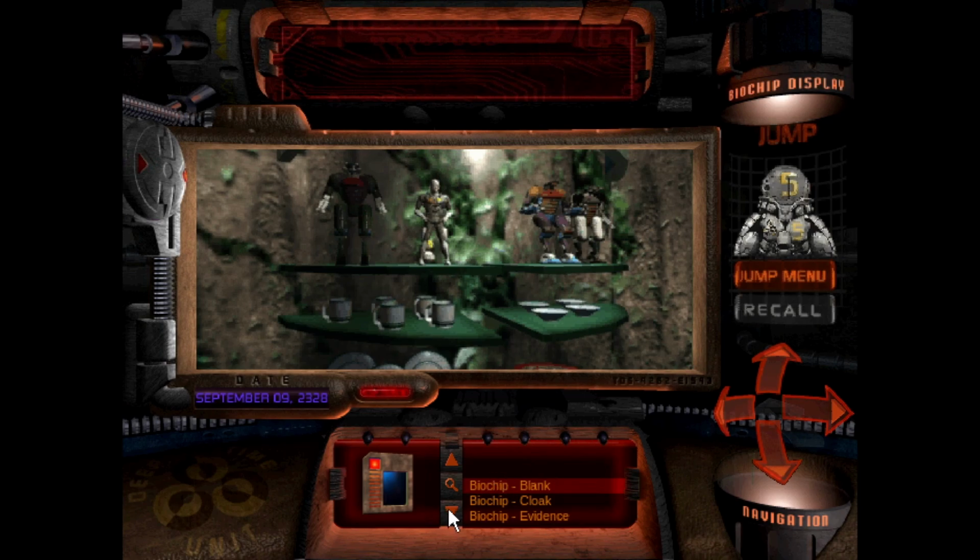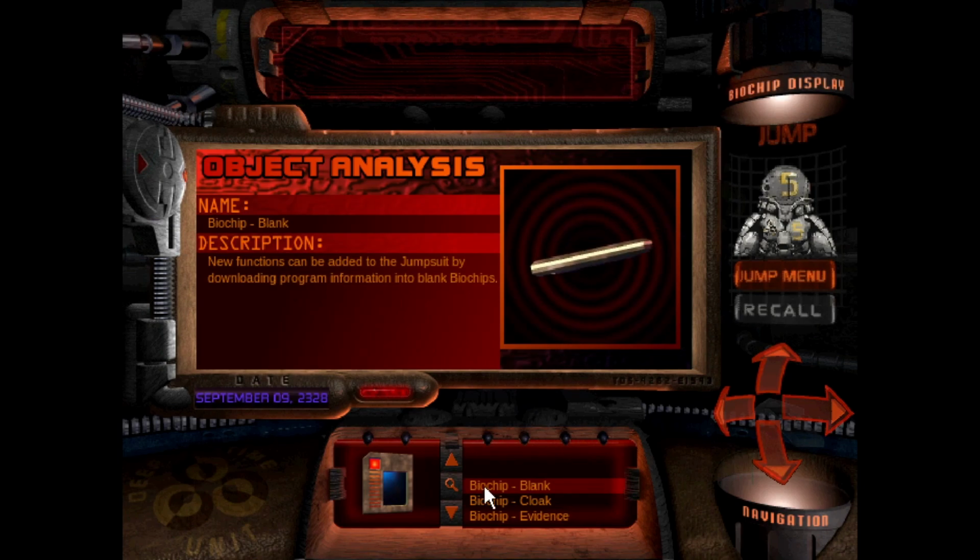We have a couple of biochips here, and I'm going to go through the different descriptions for them. So you click this magnifying glass, you can see biochip blank. New functions can be added to the jumpsuit by downloading program information into blank biochips.